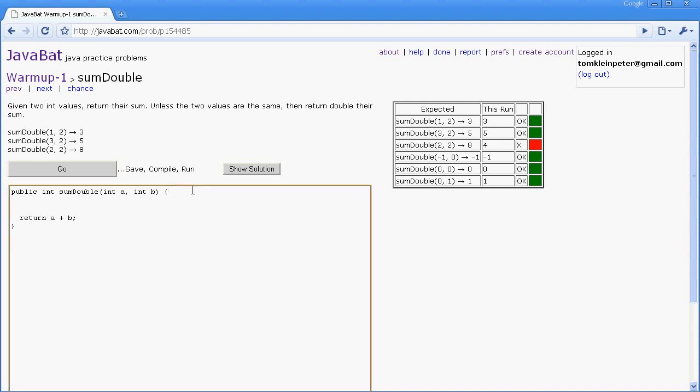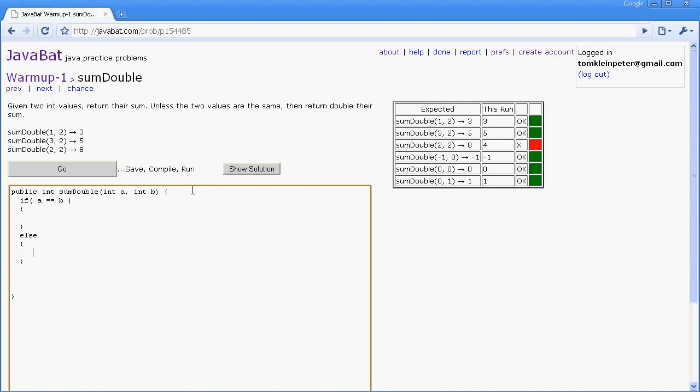We need to add an if statement to handle the case when a and b are the same. So the way that would look in Java is if a is equal to b. Else, do something else.